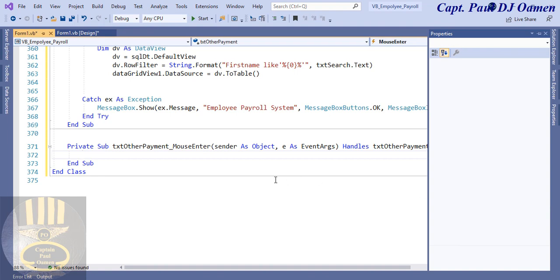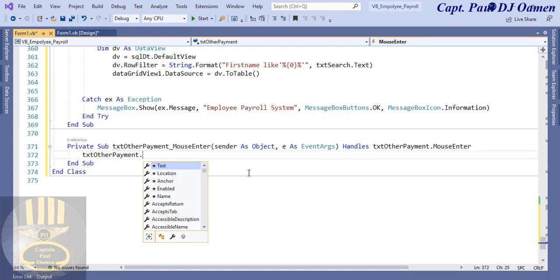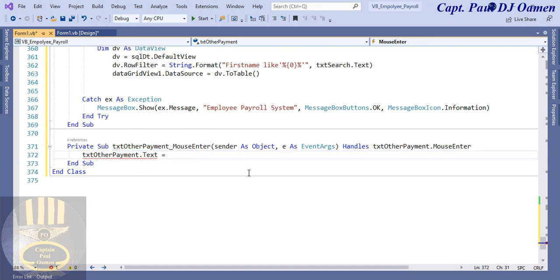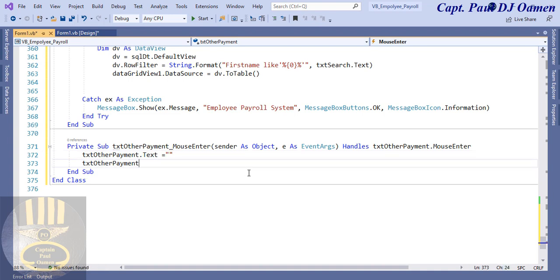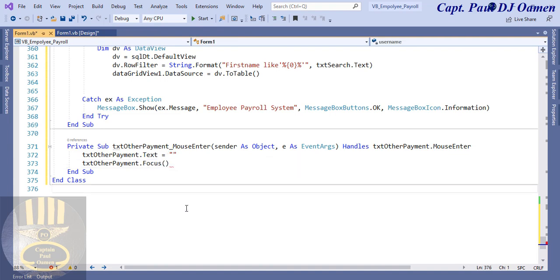Mouse enter. So txt other payments dot text equals clear when mouse enter. Then txt other payment dot focus. There. That's mouse enter.